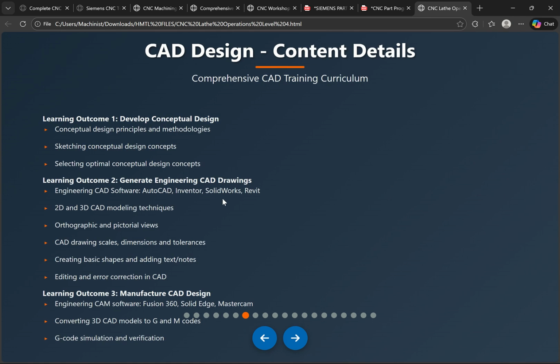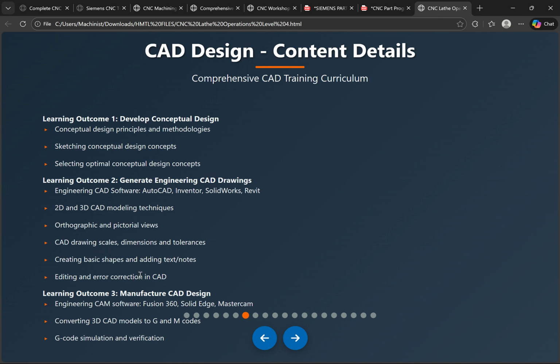For this CAD design, these are the key learning outcomes. For learning outcome number 1, develop conceptual design, this is what you need to do to develop conceptual design. Maybe you need to have done bench work. Then for learning outcome number 2, you need to generate engineering drawings, maybe using software like AutoCAD, Inventor, SolidWorks, or other software required for manufacturing: 2D drawings, 3D drawings, orthographic projections, pictorial, CAD drawings, whatever.